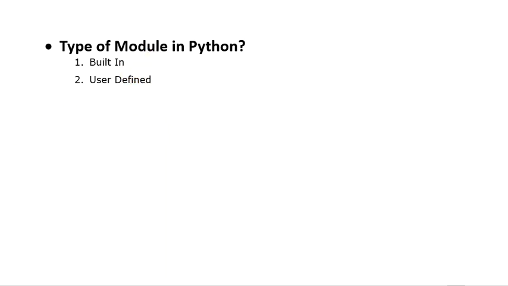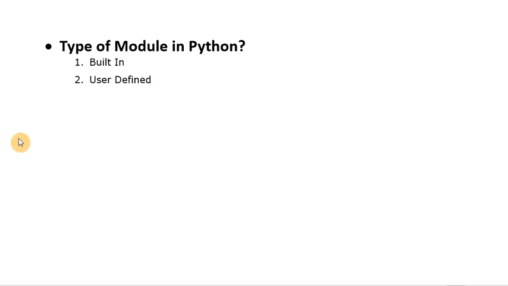Now let's see the user defined module. A user defined module means we can define our own module. To define our own module, we simply need to create a Python file, and in that we can have variables, functions, and classes. That is going to be known as the user defined module.